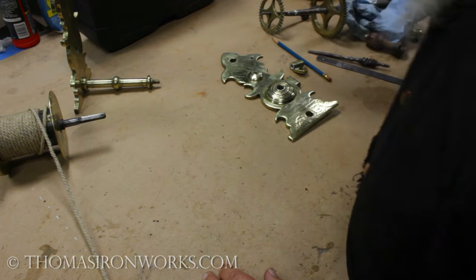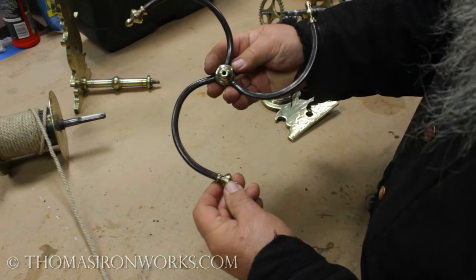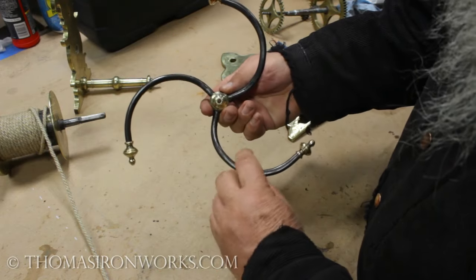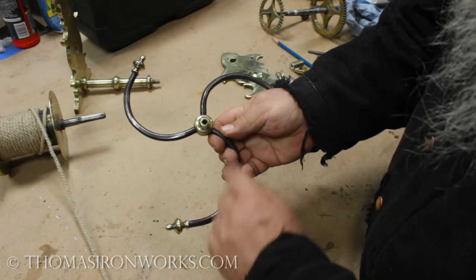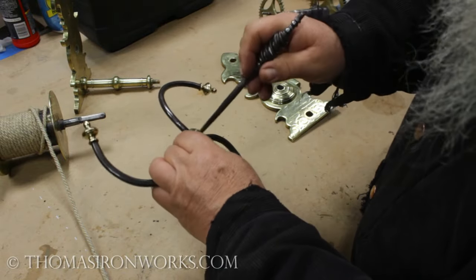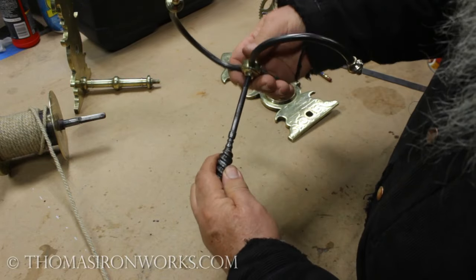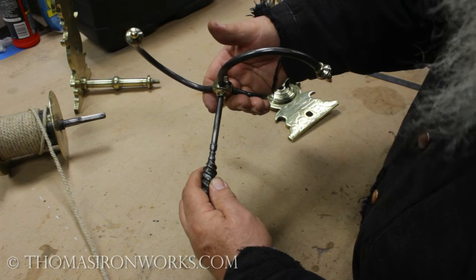Here's the flyer itself. You see it has these brass finials. And a turned center, a square tapered hole, and that takes this tapered shaft. Well, let me hold it upright so it goes in the direction it's supposed to. So you see this tapered shaft, it fits right down on here, just like that.